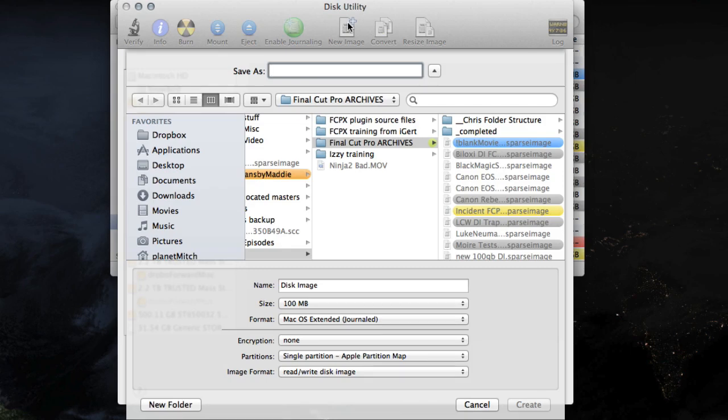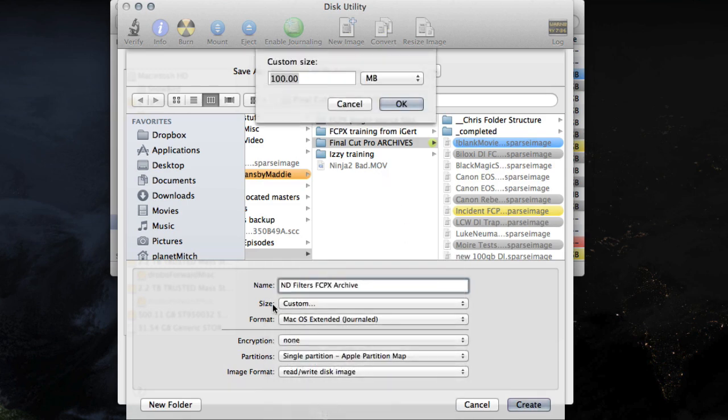The project I just did outside is on neutral density filters, so I'm going to call this ND filters. I just started putting this name in there. You don't have to do this already. Obviously, ARCHIVE. I can't talk and type at the same time. Now, I always copy that name, and I come down here to the name and I paste it in, because not only am I naming the archive, but I'm naming the disk that's going to mount in Final Cut 10.